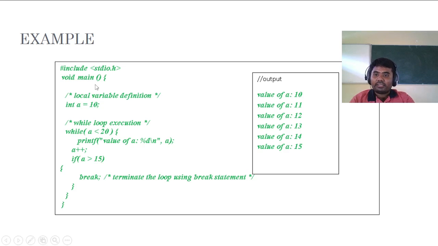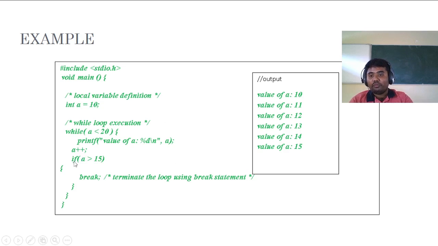You can check it in the program. I initialize the value with a equal to 10, and I'm checking whether a is lesser than or equal to 20. We have a as 10, so obviously 10 is lesser than 20. If it is true, I'm printing that value. So the value is 10, and every time after printing, I'm also incrementing the value of a. So from 10, it will become 11. a will be increased by 1, so it will keep on executing.